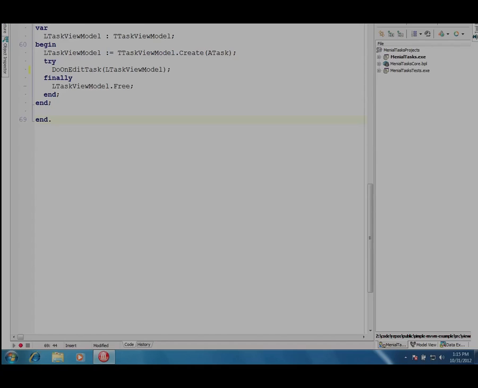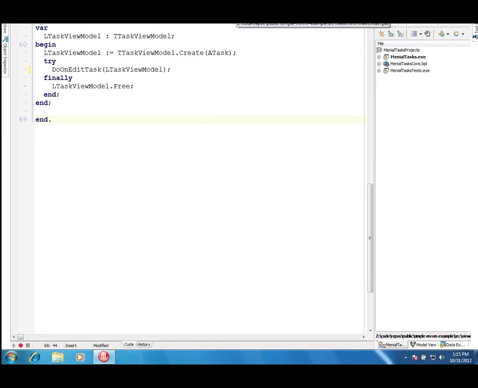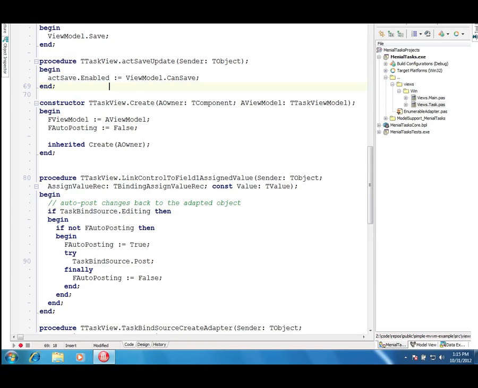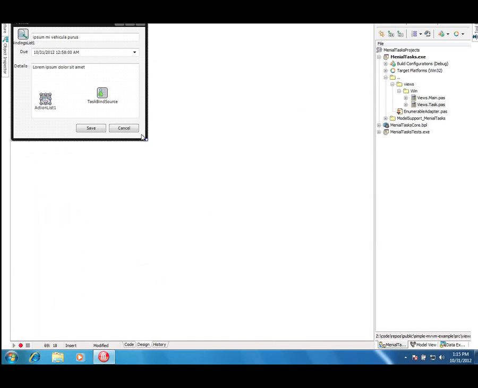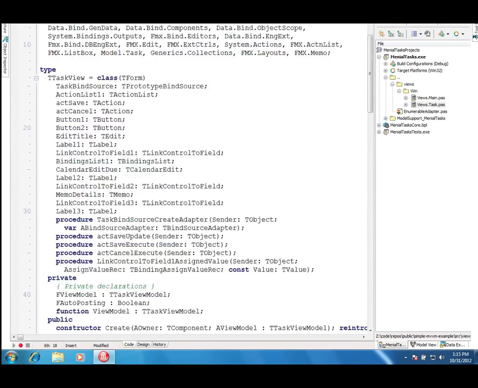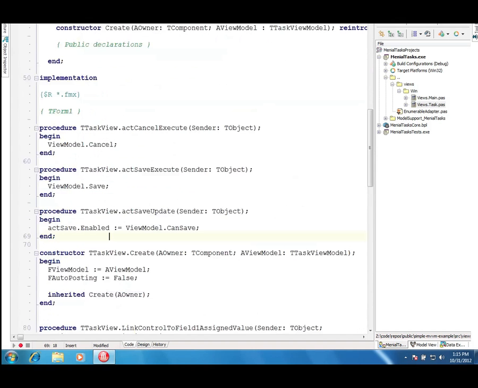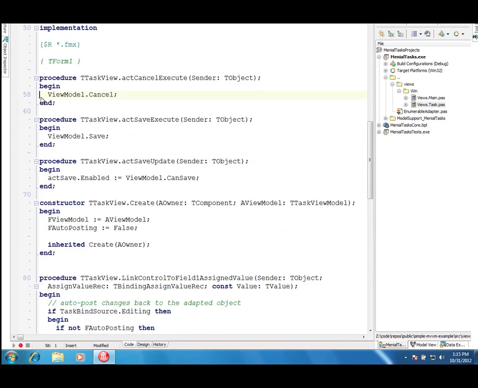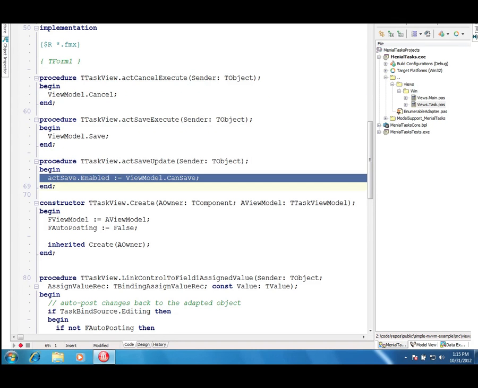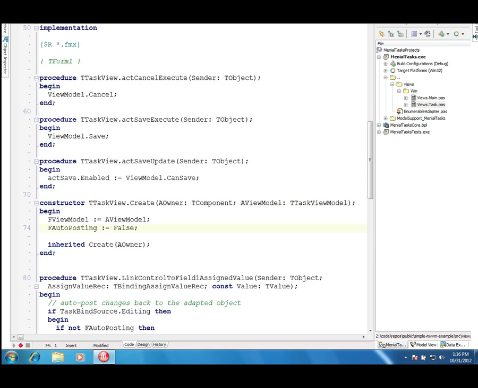Let's actually have a look at what is inside the view. So let's go to our task view, this child view. If you have a look at it, what does it contain? It contains some really simplistic calls over to the view model, to invoke actions and to check whether actions are invocable, for want of a better word. It has a constructor which sets up a few things, sets up a reference to the view model that was passed in on the constructor.